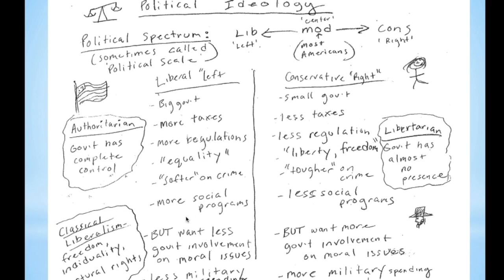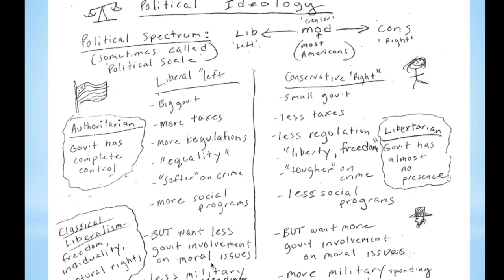Now, when it comes to moral issues and many social issues, let's say something like same-sex marriage or abortion, liberals believe the government should be less involved and that they should allow people to make up their own mind regarding moral issues, and that the government should make laws to protect people to make their own decisions regarding moral issues. Conservatives, on the other hand, believe that the government should try to uphold the more traditional moral beliefs.